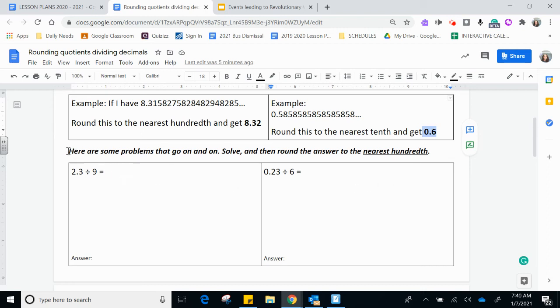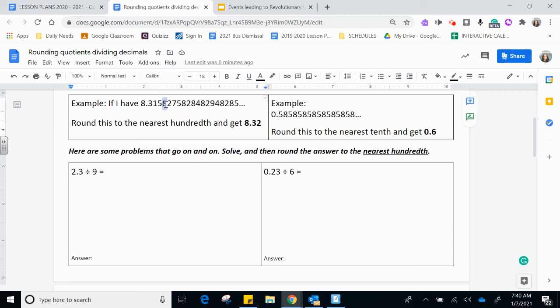So what I've done here is I've given you some problems that are either repeating or they are infinite. And I want you to round them off to the nearest hundredth. Now, if you think about it for a minute, this infinite decimal would go on forever. If you want to know where you need to go before you're able to round it off, think about it logically. If I'm asking you to round something to the nearest hundredth, that means the boss would be in the hundredth place. And the only other number that is necessary to know is the right-hand man, which is in the very next place value, the thousandth place.